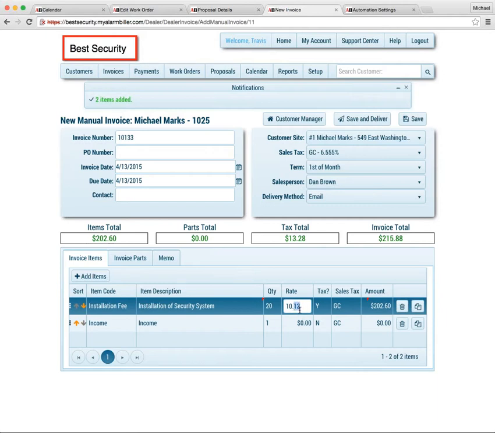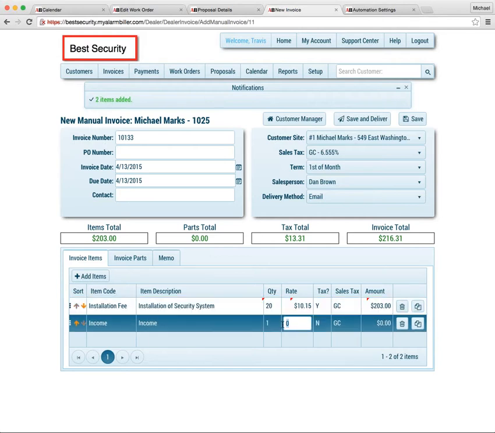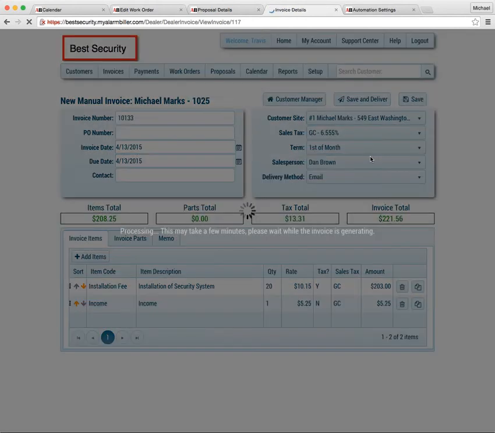If you remember, prior to this release, the rate was always a full integer. You couldn't change the cents on it. So now we have the ability to do that. So that's a new feature as well for your rate. And you can now change that to anything you want it to be. Okay? So that's a new feature as well within here. Let me just click save to save that invoice.